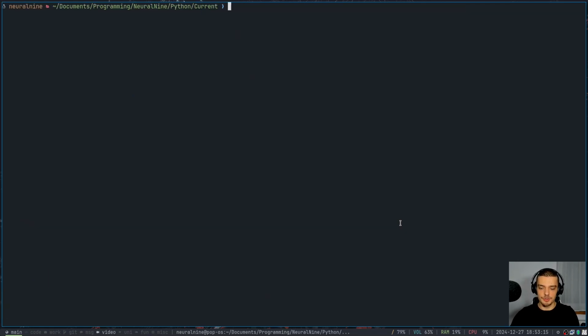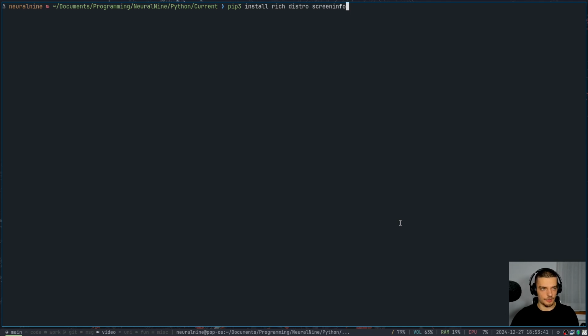The first thing we need to do is install a couple of packages. For this, we're going to say pip or pip3 install. And we're going to install rich, which is used for coloring and aligning and tables and displaying everything in a beautiful way. We're going to also install the package distro to get some information about the operating system. We're going to install screeninfo to get information about the monitors.